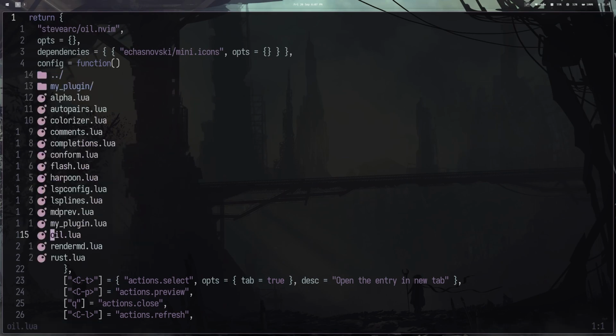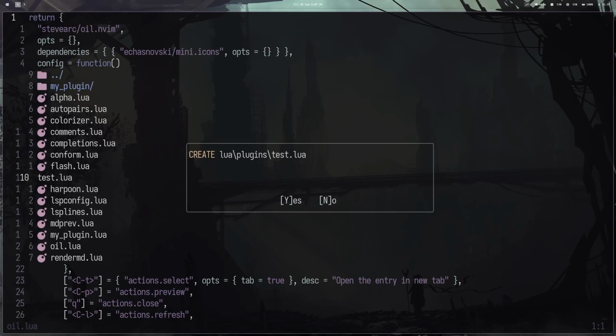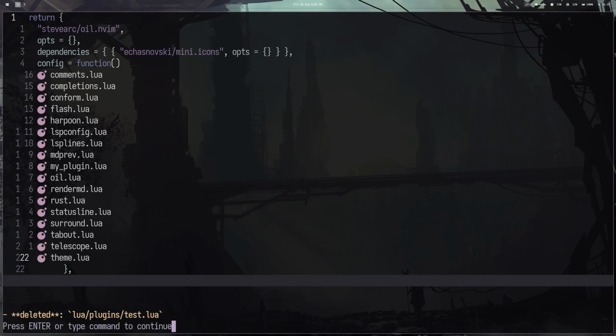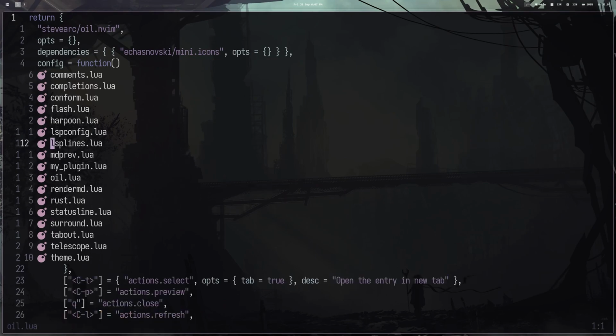So I can just open it here, and this is what I've been using to navigate around, and I can just say test.lua, like it's a regular file, press escape, do colon W, and then I can actually create a test.lua file. And then I can press DD here, colon W, and I can delete it, just like deleting a line in NeoVim.